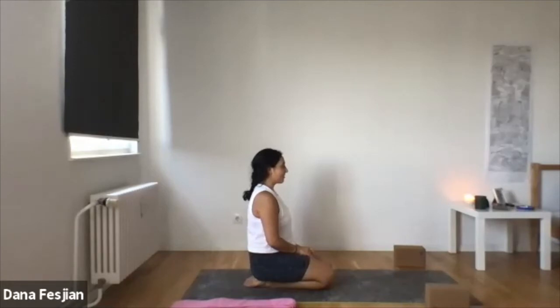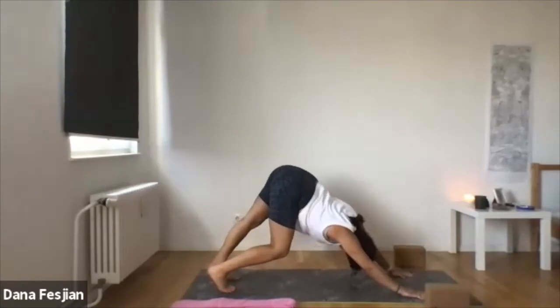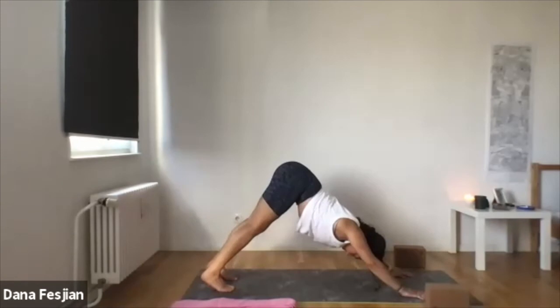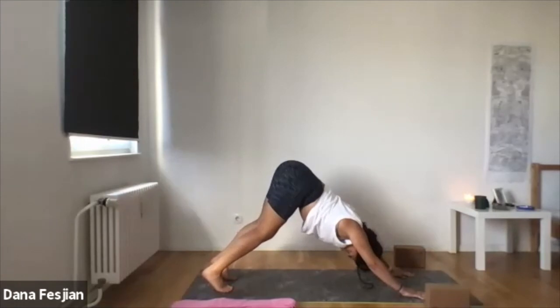Cool. Great, okay. So come back into your down dog once you're there. You can pedal it out again. Notice how your legs are feeling, maybe a little bit more open than when we started. And don't worry, we're not doing crazy splits today, but I really like this to use the wall because it just gives you a little bit of feedback and that's really nice.